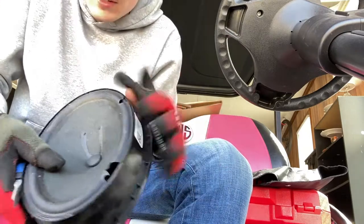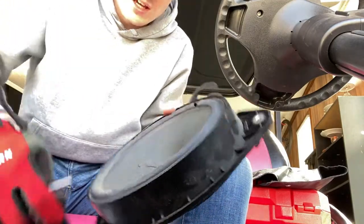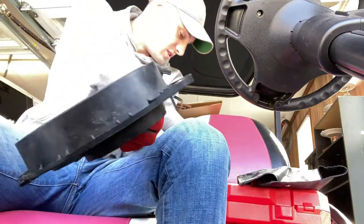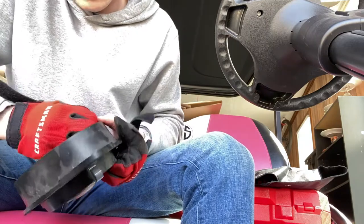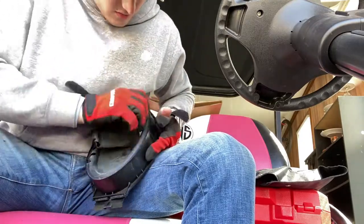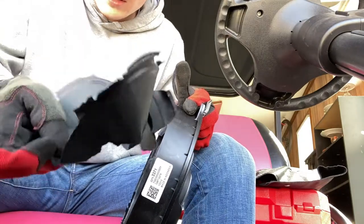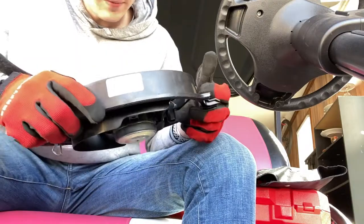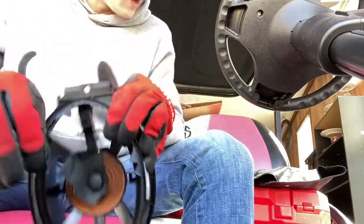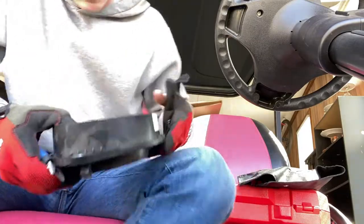Alright, so we're at the point of no return. What I've done is taken this little piece of plastic — and this is when you rip out the old speaker. In order to get the new one to fit in here, you're going to have to rip all this out. Basically just take the old speaker and pull it up. Look at that — just paper. That's what you've been listening on this whole time. Now you see all these little braces in here holding it — you want to break those out. I'm going to use needle nose pliers to get these and break them out so we can make room for the new speaker.